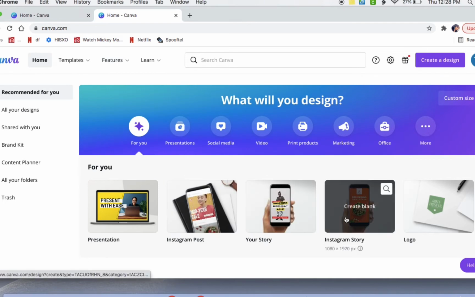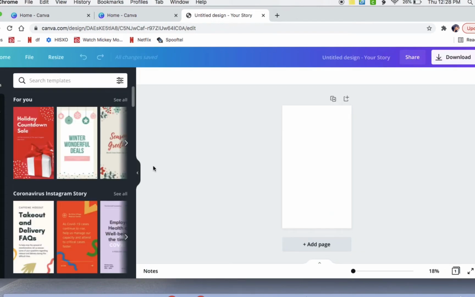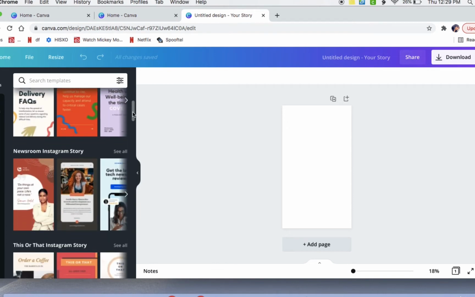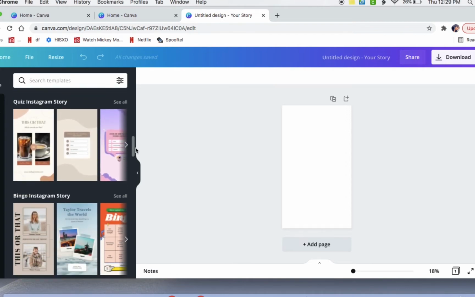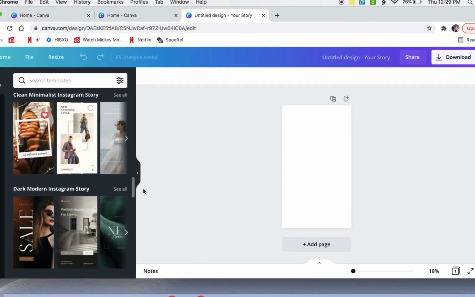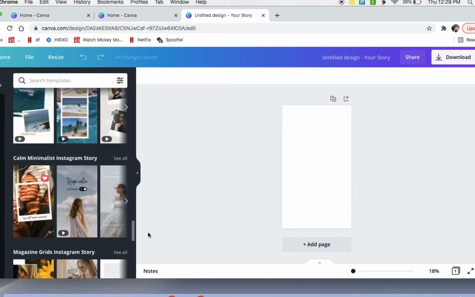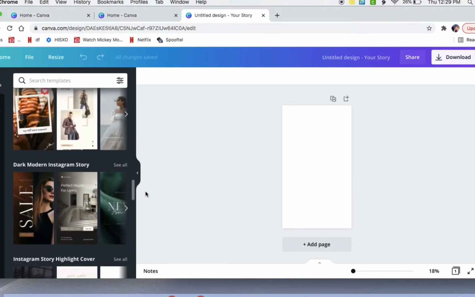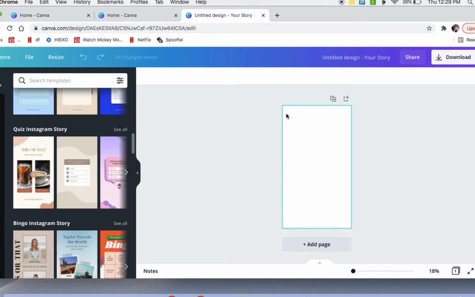So first, you're going to go ahead and select Instagram stories. Now, if you look over here on the left, you'll be able to see that they have many different templates, as I mentioned before, but these are a little bit boring and we want to spice it up. So I'm going to show you how to do yours from scratch. If you aren't very creative with that, don't worry. You can always use a template that they already have and just switch it up. Maybe change the pictures, the font, or whatever you want it to say. So that's no biggie at all, but I just wanted to show you guys a cool idea that this company presented to me when they asked me to make this flyer.